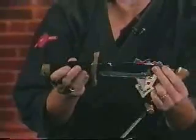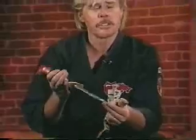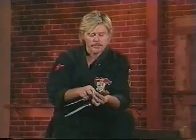Now, there's more to it than just cutting and slicing and poking with a blade. Knife fighting is very serious business, and before we get started, I want you to understand that if somebody pulls out a knife, it's better for you to go the other way. Most people that have ever been in a knife fight have come out almost as bad as the person that attacked them. So take my advice. This is not something that you want to stick around to prove that you can do. But if you are forced to use a knife, and you do have one, you'll have that advantage.